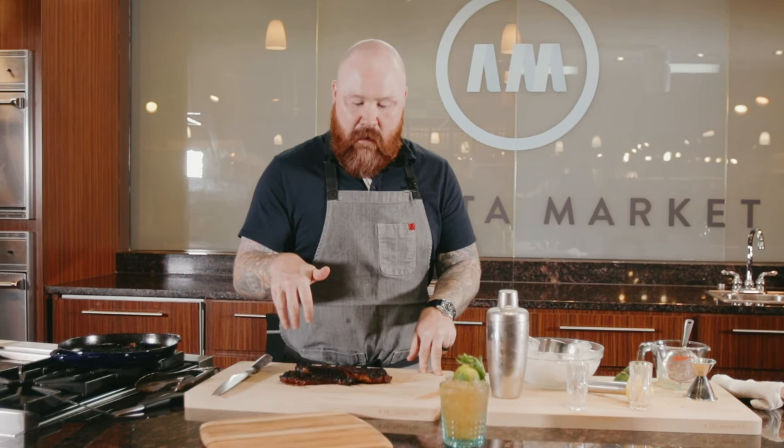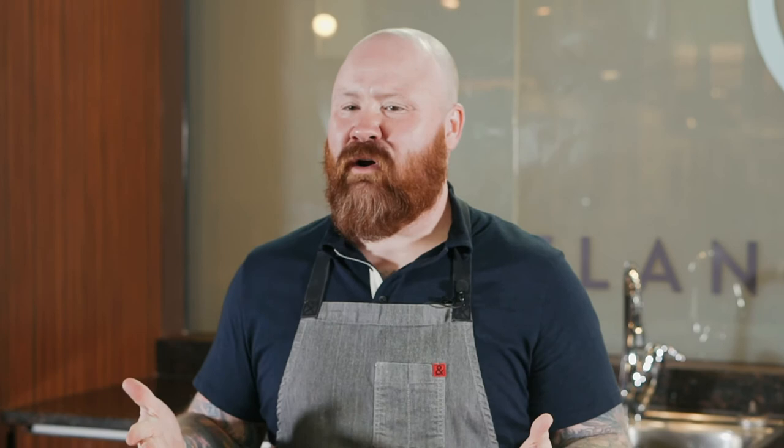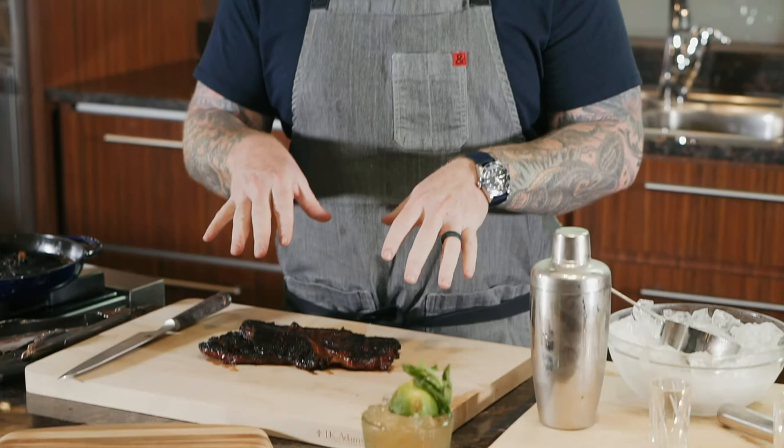I would tell you to allow this to rest just for a couple of minutes while we chat. The reasoning is something called carryover cooking. Anytime you cook protein — and that's not just meat, it could be fish or poultry — a lot of energy is generated and the inside gets really hot. A lot of folks think that once you take it off the heat it's done cooking, but that energy takes a minute to dissipate — it'll continue to come up a couple of degrees before it eventually levels out. Think of it this way: when you cook meat protein and it gets hot, it turns into a tight little ball and you need to give it a few minutes to relax. We're letting this meat relax so we keep all of the juices inside. Three or four minutes is perfectly fine.